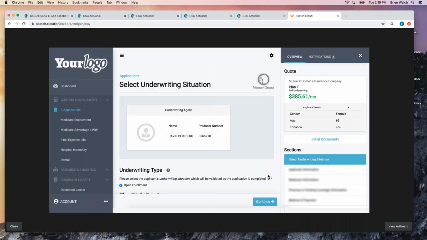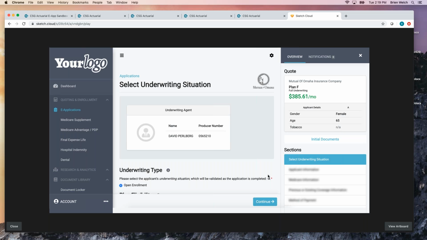So it really helps cross-selling, cross-quoting, and multi-enrollment right on the same system. That's how we're going to tie it all together in terms of quoting and enrollment. Great. And again, that'll be out in May. So you'll be able to do those pieces as part of this eApp system.